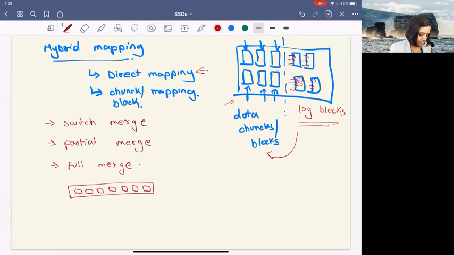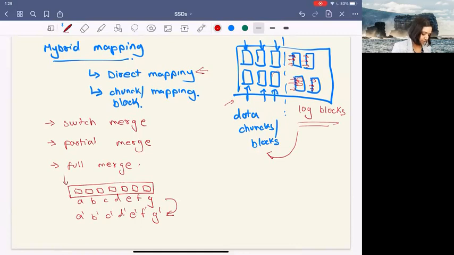Let's say initially we were storing in these pages A, B, C, D, E, F, G. And we got an update, luckily, to all these pages. So all the pages got updated with A', B', C', D', E', F', and G'.